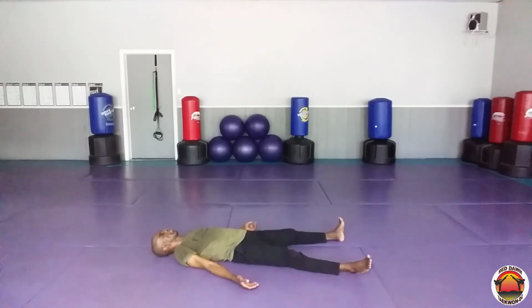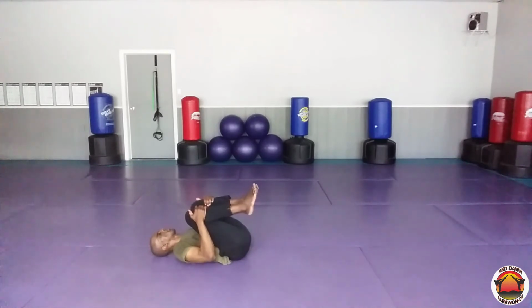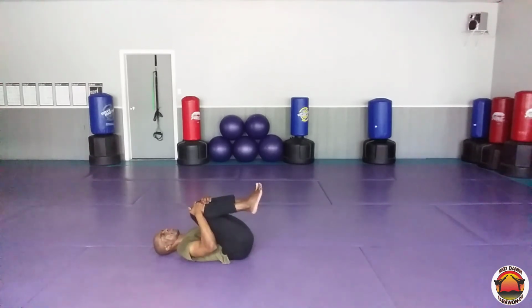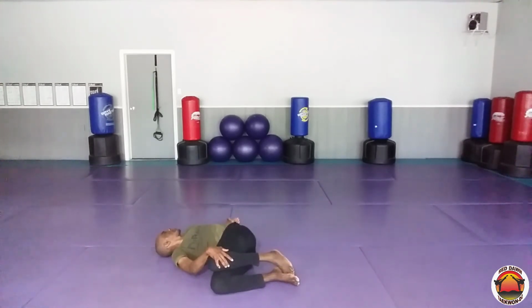Wiggle the toes, wiggle the fingers, and bring both knees in. And twisting them on one side, extend the other arm out, and gaze towards the fingertip. Take a few deep breaths. And back up center. And twist into the other side. Gazing at the fingertips. That's the opposite hand.